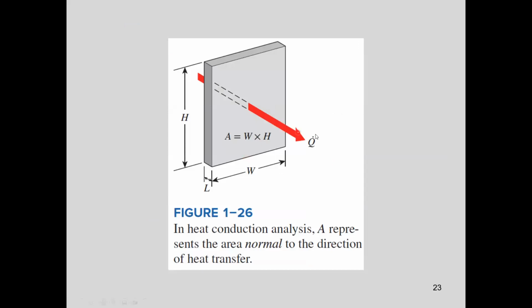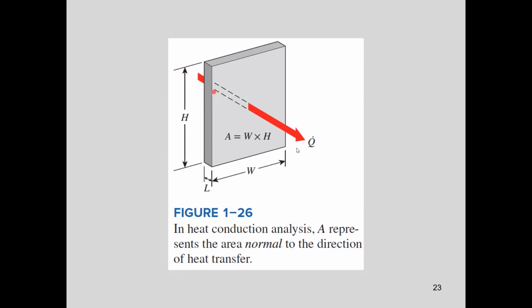Okay, so here you can see better how the area is. This is height, this is width. Area is width times height. I already showed you that. L is, what is L? L is what here? Thickness. Thank you, guys. It is thickness. L is thickness, like delta x. Height, width, thickness.